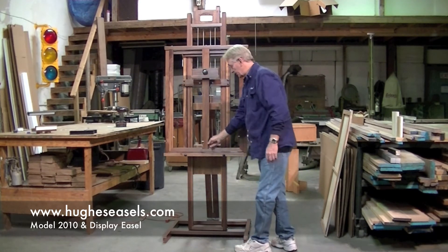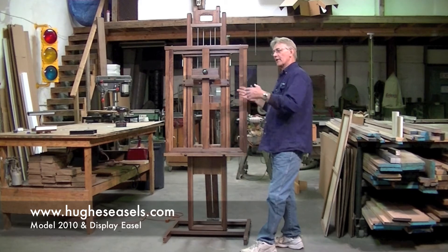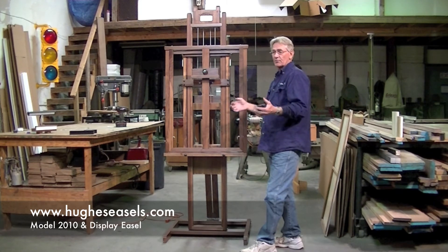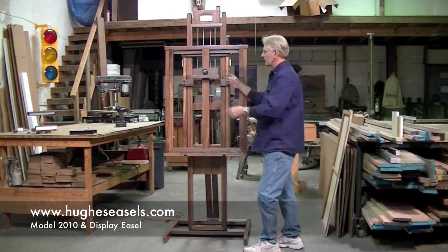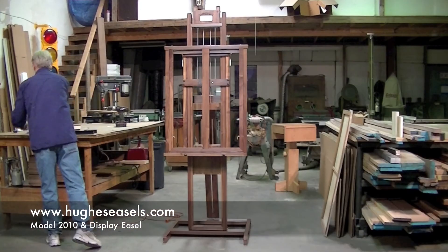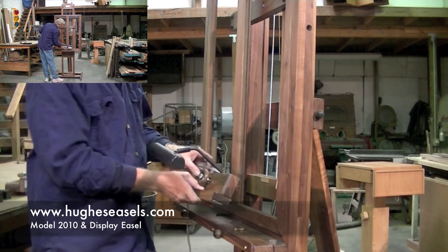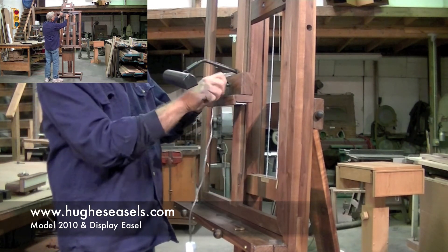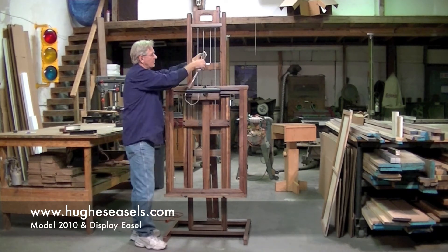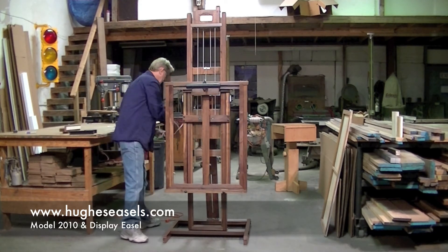Let's go back to turning this into a display unit, which really comes in handy if you're in a small place — you're painting in your living room, and when you're not painting and you have guests over, you want to use the easel to display your work. Or in a gallery setting you want to paint at night, but then for a showing you just use it to display your work. You simply take this clip off and attach a second clip that has a light. This is an accessory purchased separately. It goes onto the easel just like the other clip, has a screw on top for tightening, and you move the cord through the back over top of the weight box.